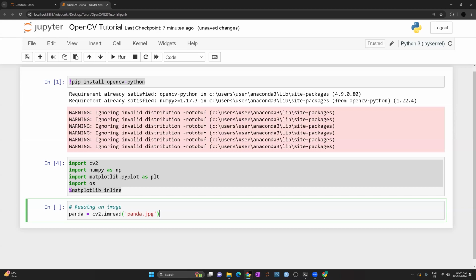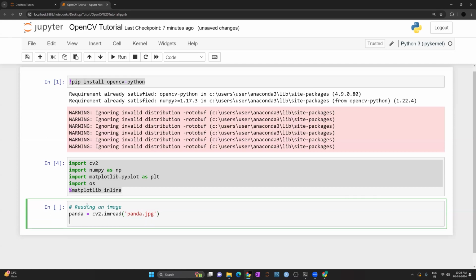Now, if your image is in the same folder, then you can just write the name. If it is in some different location, then you can give the path to that location. If it is in some folder or subfolder of the current one, you need to give that path. If it is in any other directory, then you need to give the location relative to the C directory. I hope all of you have done that.